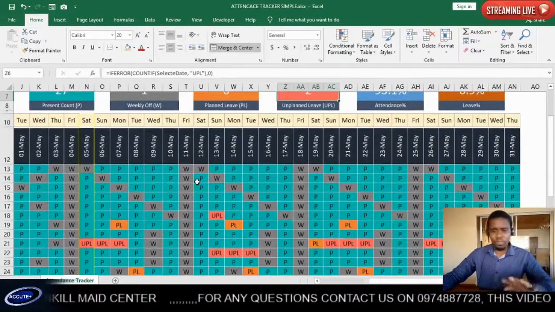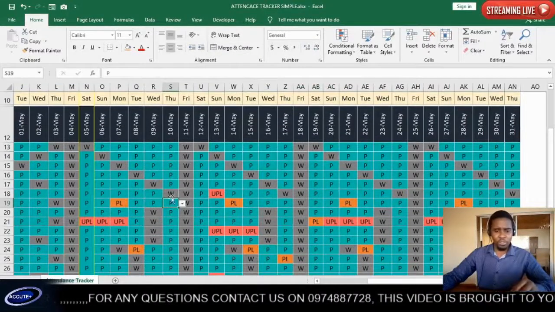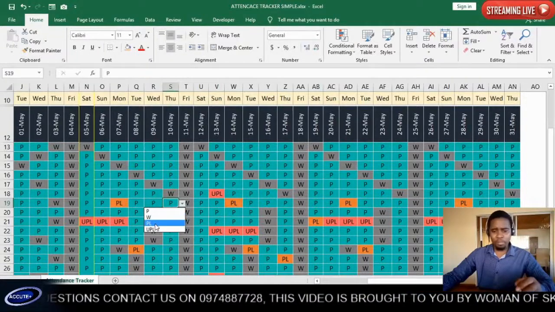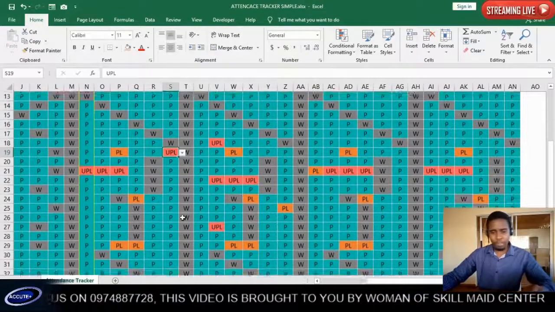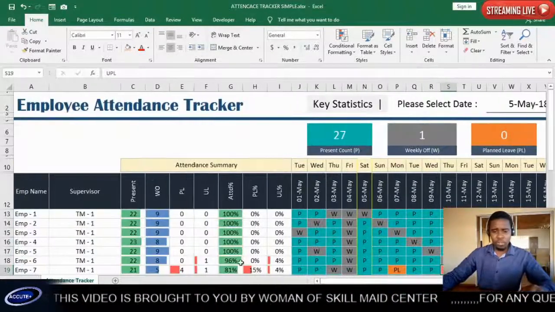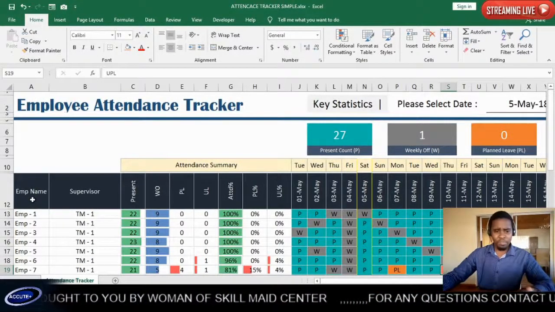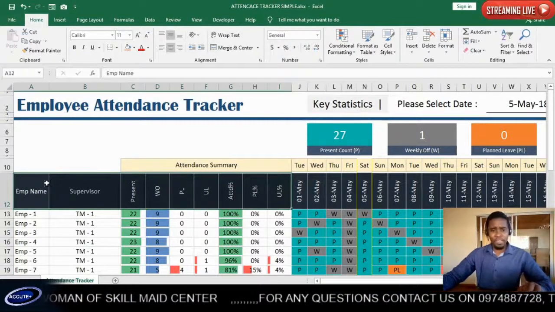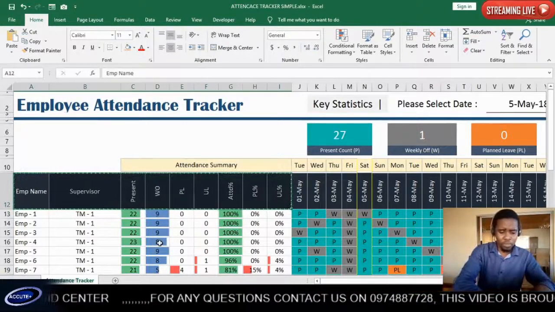So this is done in a simple step. When you come below here, if you said present by mistake, you can come here and correct it and say probably unplanned leave, which means the person was absent. Having seen this, we're going to create a new sheet. So that I don't waste time typing things, I'm just going to pick up this data here. The rest we can easily build on from it.